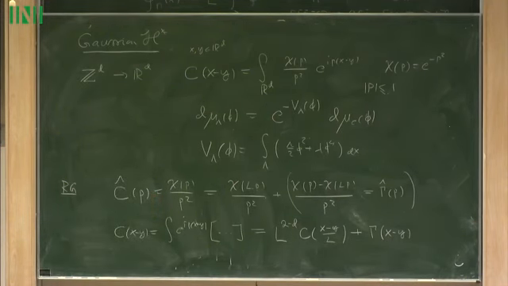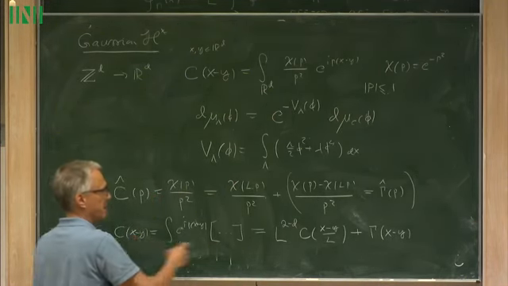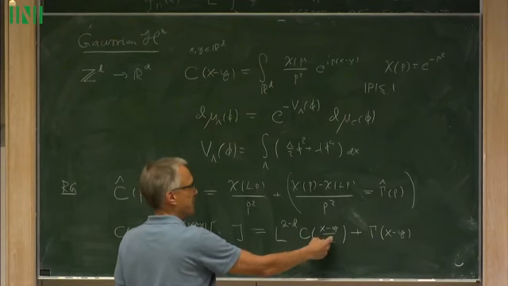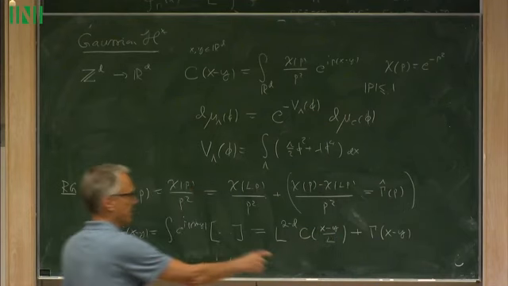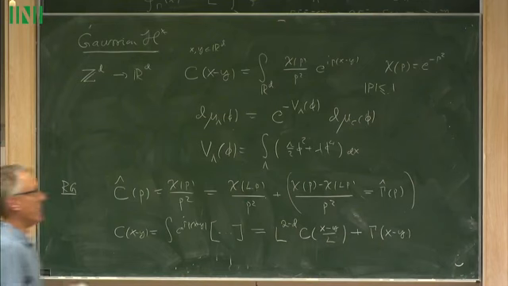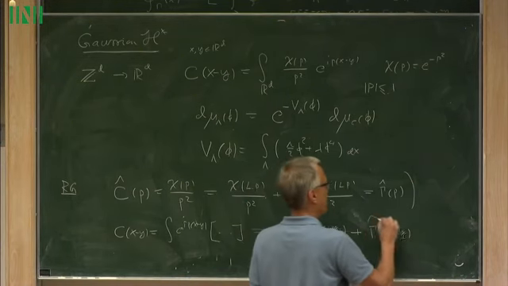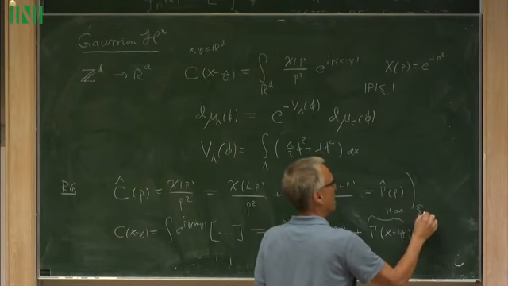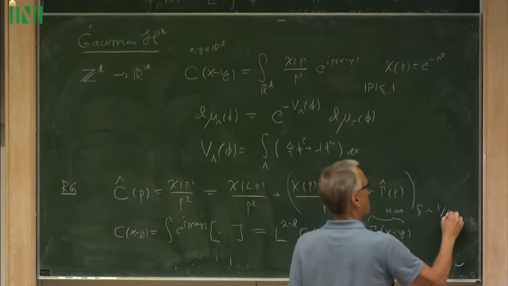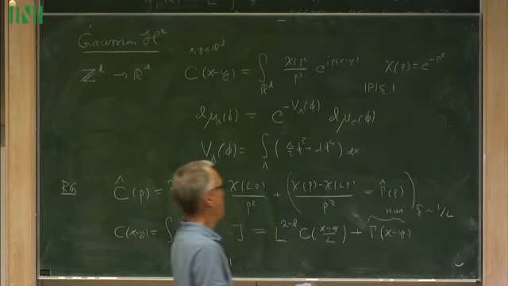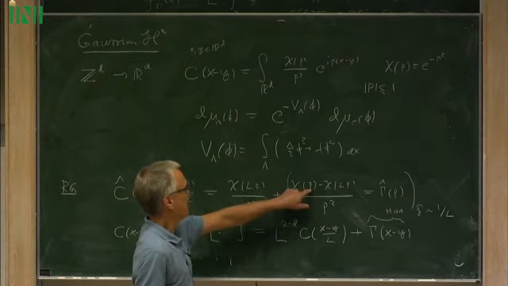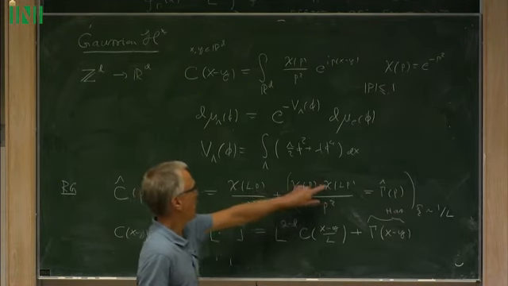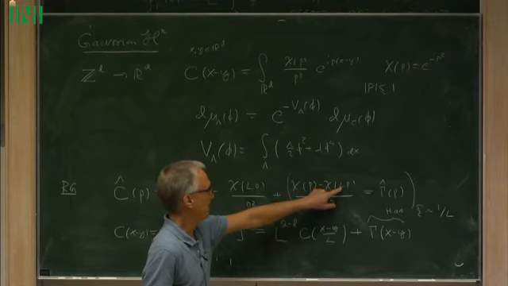Okay, so what can we say about these things? Well, C is given a rescaled version of itself, so it's the same thing repeating here. And then this guy has correlation length 1 over L. Why? Well, the momentum space integral is between p equal 1 and 1 over L.